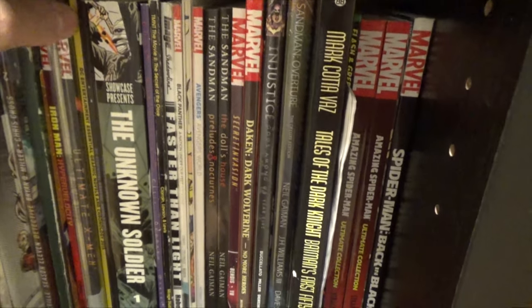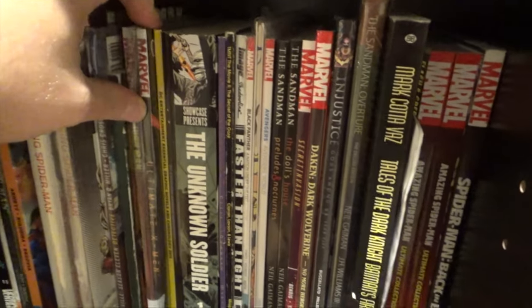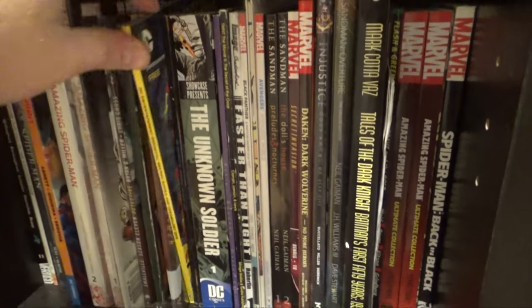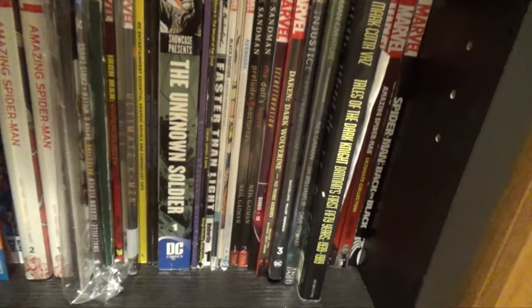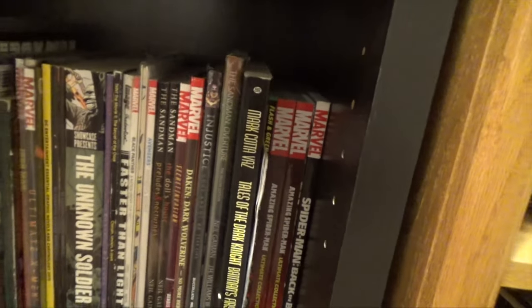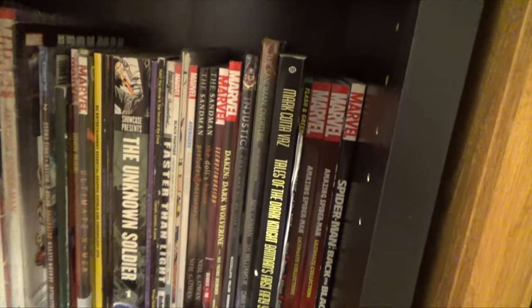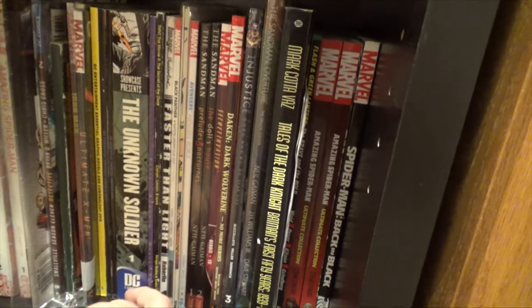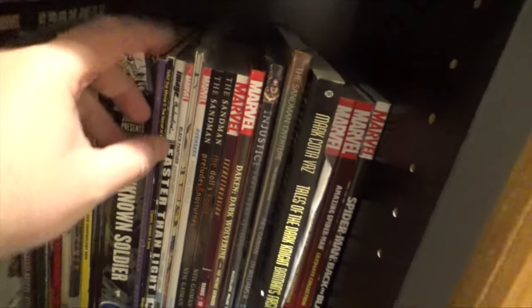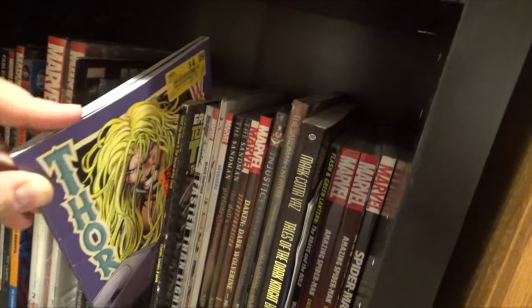Ultimate X-Men number two. Then we have a yearly graphic novel list — this is 2015 for DC Comics. Those are actually kind of cool to look at. I got two for 2017 as well. Unknown Soldier — it's a showcase book. I haven't read it. I know this character was referenced in an episode of The Flash. The Unknown Soldier is ironically pretty unknown today. Then there's this Thor book — I think it's Thor Worldwide. Looks very 90s-ish.